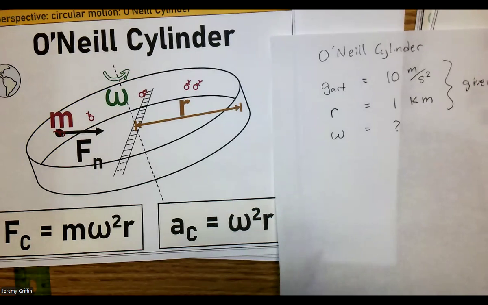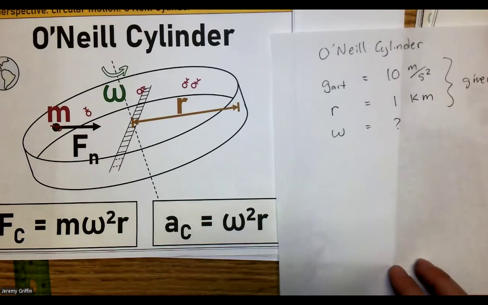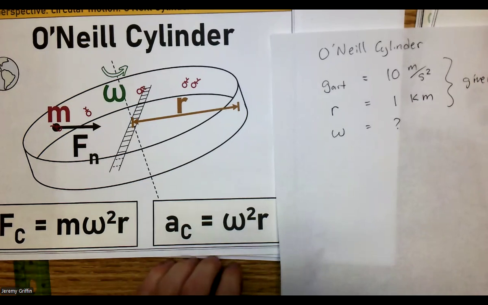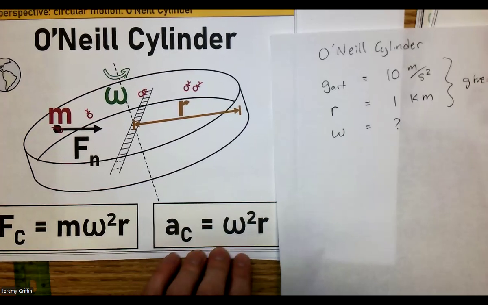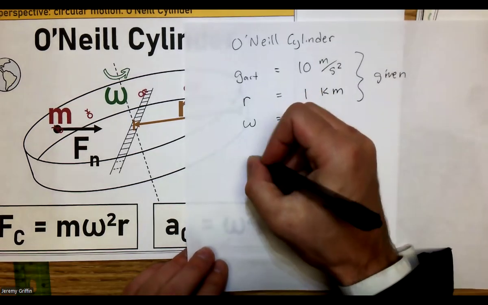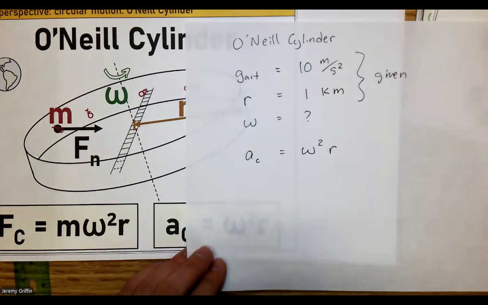All right, I got the answer. Who else got the answer? You're still working on that? You guys using, guys, what is gravity field? Is gravity field an acceleration value or a force value? It's acceleration, right? You guys think maybe this one right here? Centripetal acceleration equals omega squared times r. Maybe start with that.